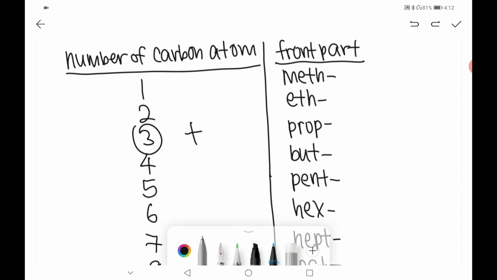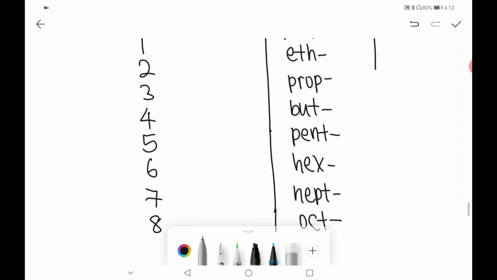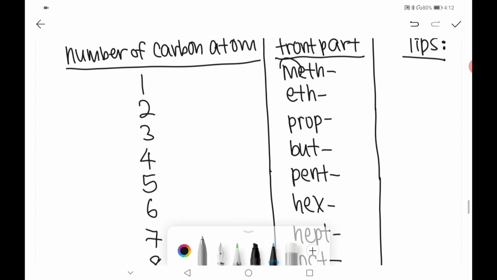So many students will find it a little bit hard to memorize. So how to memorize it? This is the tip that we can use to memorize in an easier way. We just need to take all the first letters out, and we try to create one acronym.